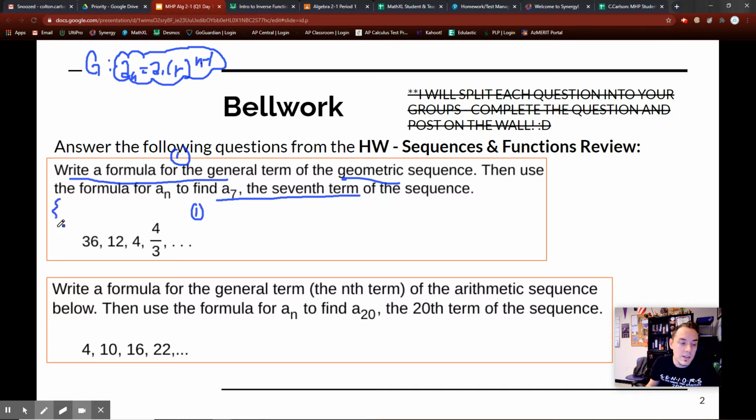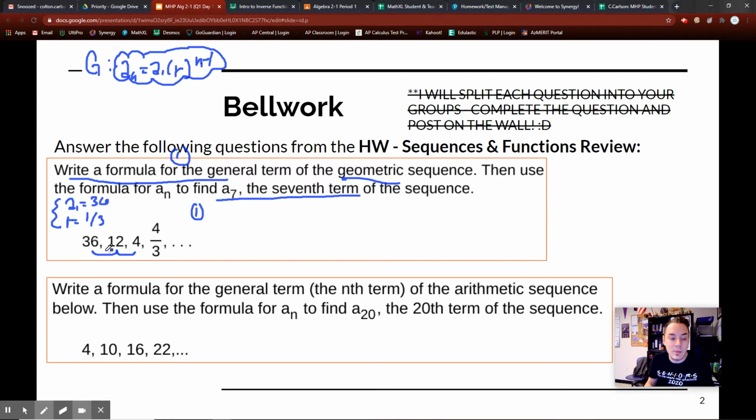Okay, so what is my first term? Off to the side is 36. What is my r? My r, how do I get from 36 to 12? How do I get from 12 to 4? Many of you are probably thinking, well, you divide by 4, Mr. Carlson. But is divide by 4 an actual number? No, it's not. Remember, ratios are multiplication. So we have to multiply by a number that already has division built into it. And that number, if it's 3 here, with division, has to be 1/3.